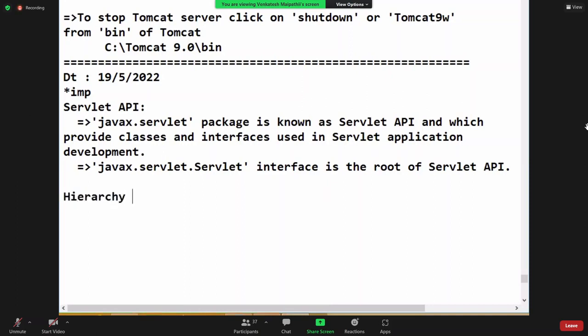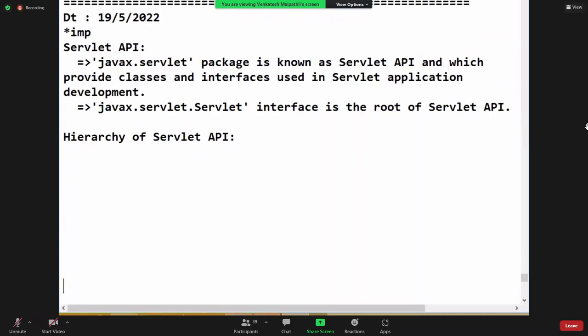Hierarchy of servlet API. I want to see the hierarchy of servlet API.